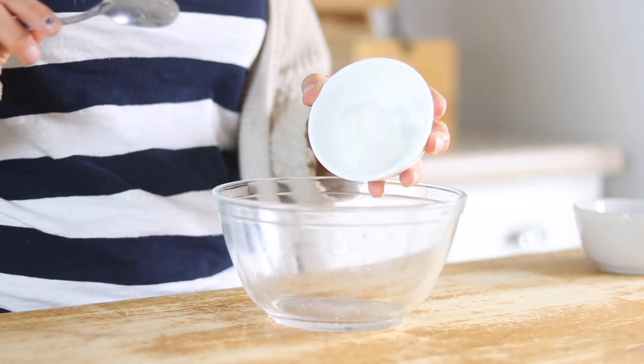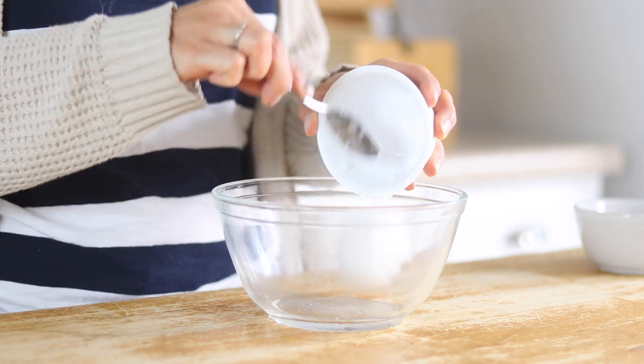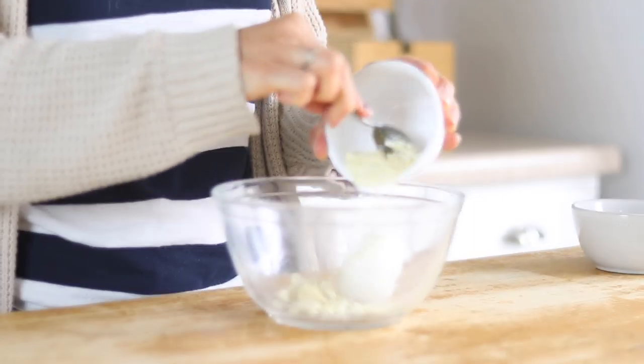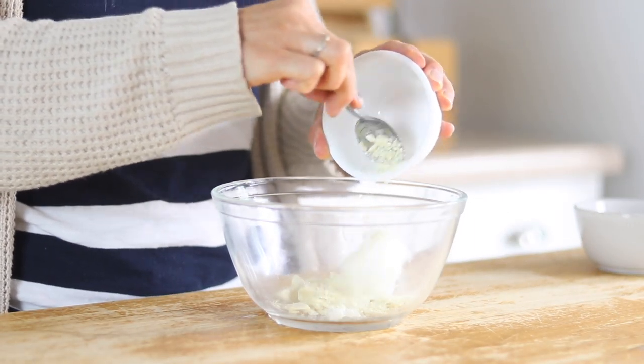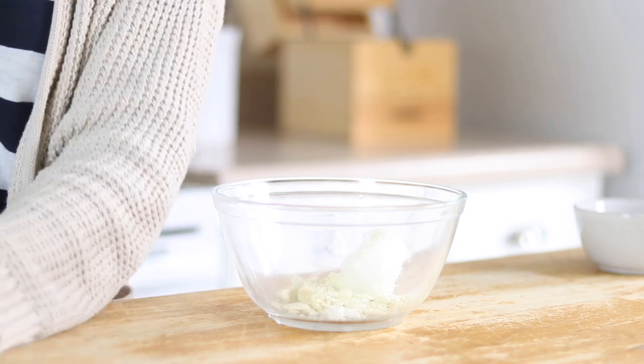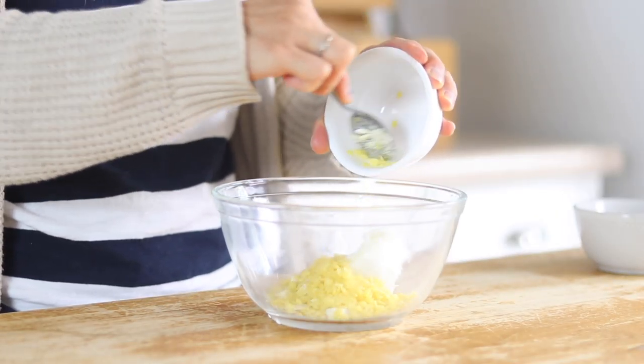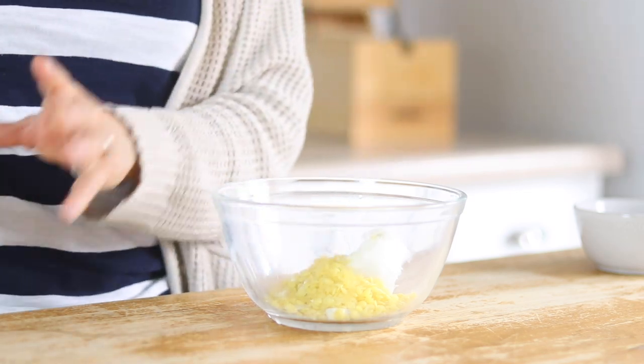Okay, so now for the lotion part, we're just going to melt together some coconut oil, cocoa butter. You can also use shea butter if you prefer. And some beeswax in a double boiler. Now, if you don't have a double boiler, you can just put it into a pot like I am here and then stick it on another pot of boiling water and just wait for all the ingredients to melt.